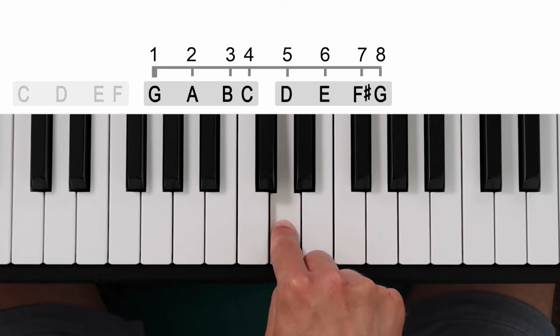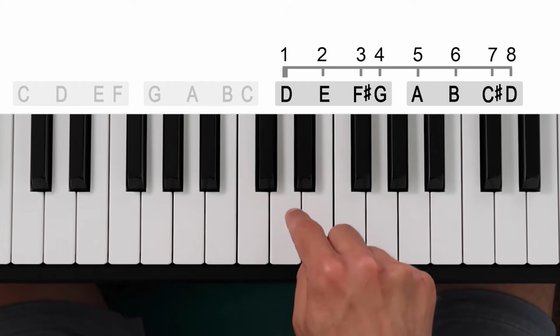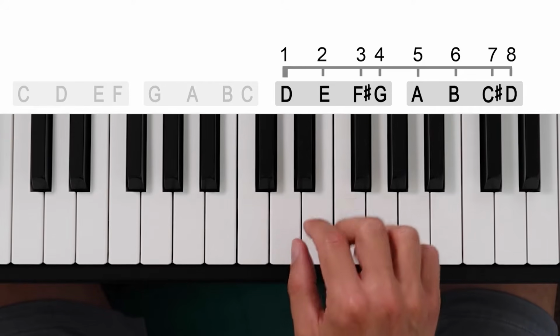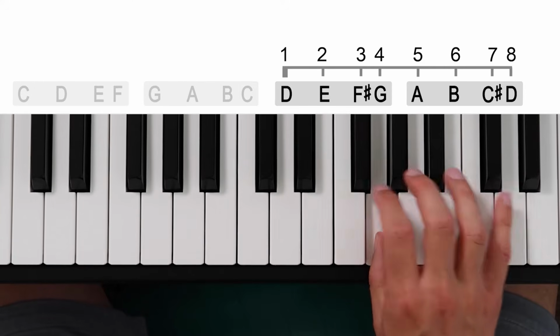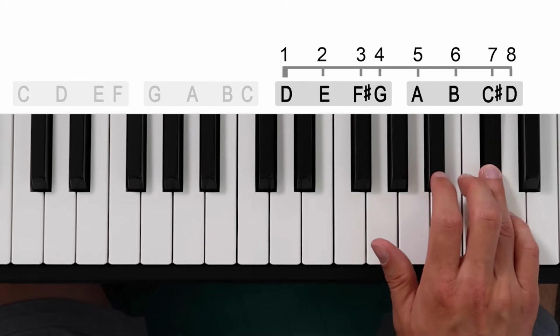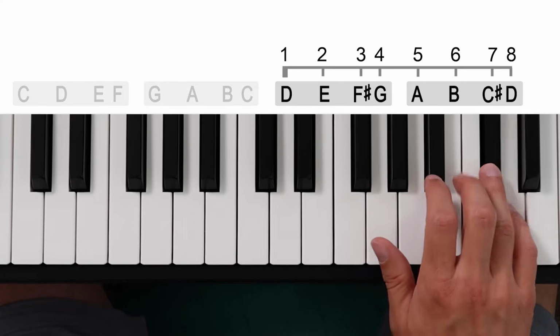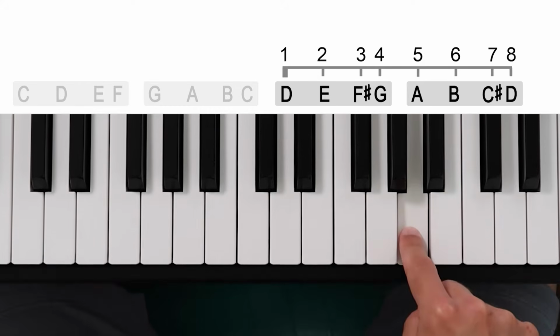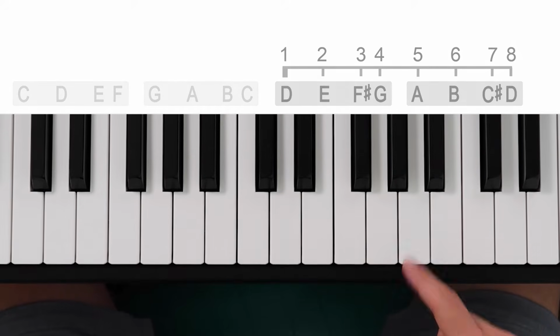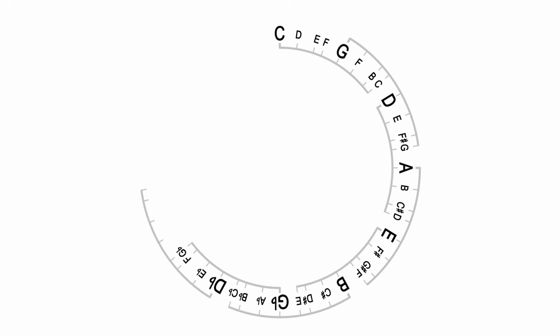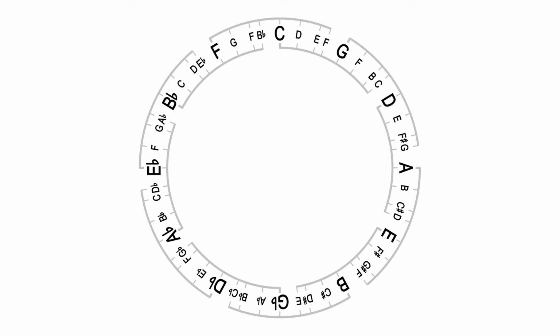The fifth note of the G major scale is D, so if we start on D and play another major scale, we've got D, E, F sharp, G, A, B, C sharp, D, or 1, 2, 3, 4, 5, 6, 7, 8. The fifth note of D major is A, so we could play an A major scale using that same pattern. And when we go through this same connection between scales, we get what's called the circle of fifths. These scales overlap to form a circle that highlights intervals of a fifth. It's a circle of fifths.